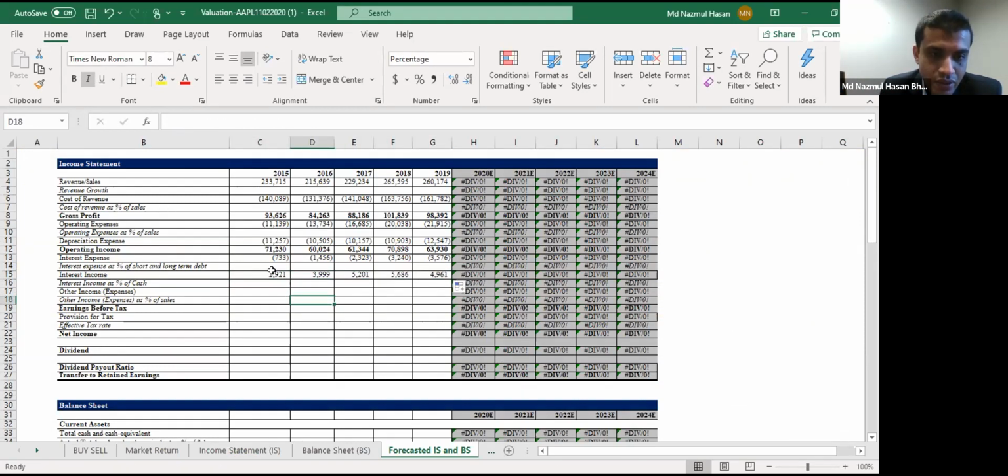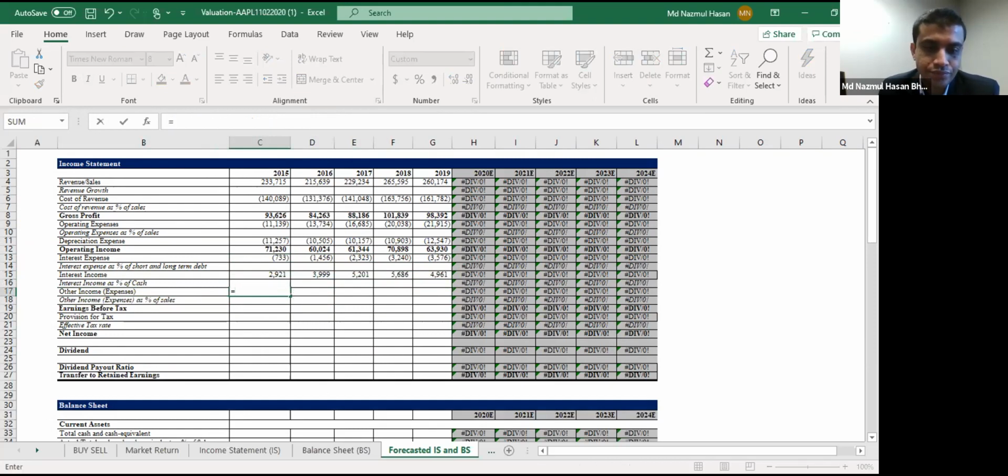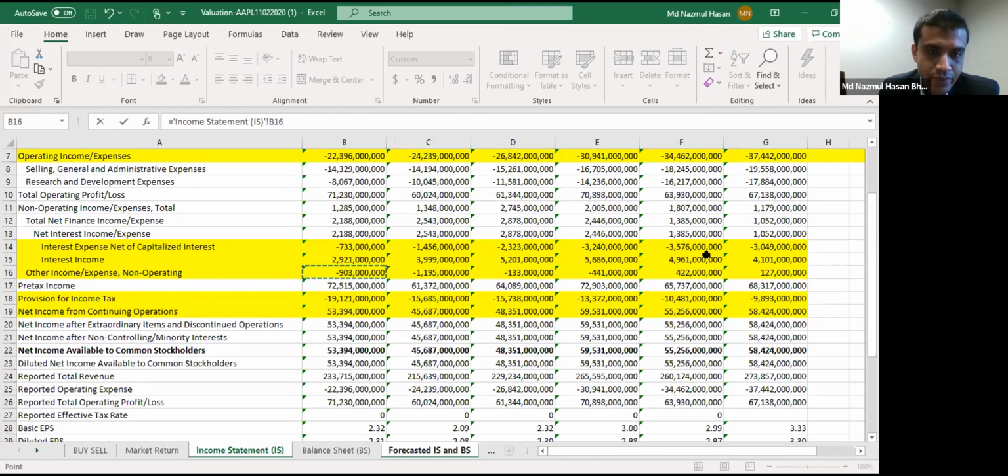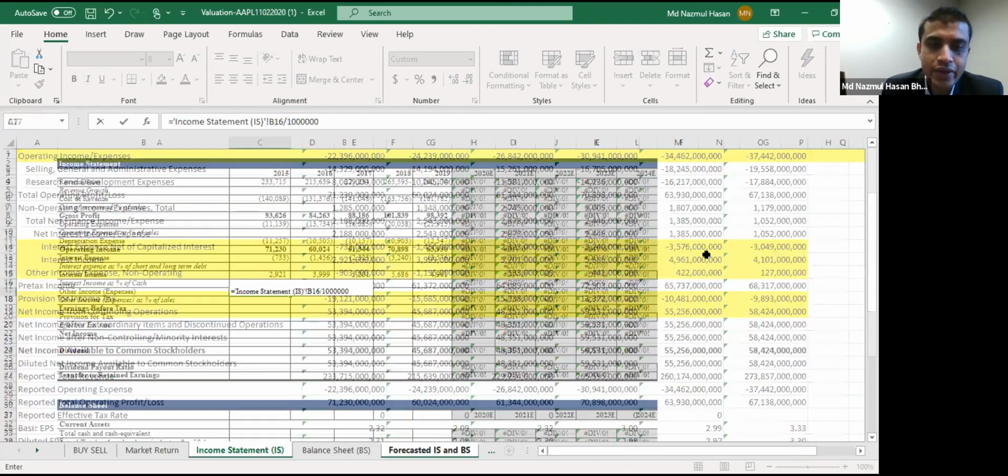Again, you can see you are expressing all the income as positive and all the expenses as negative. Then let us copy other income. So here is your other income, and convert other income into USD million.